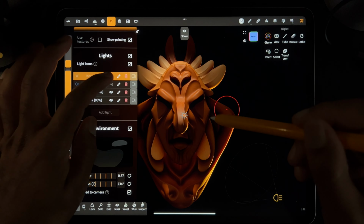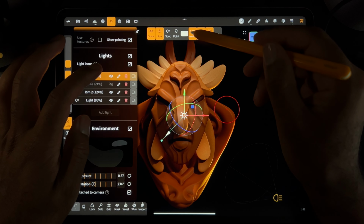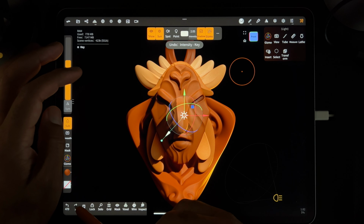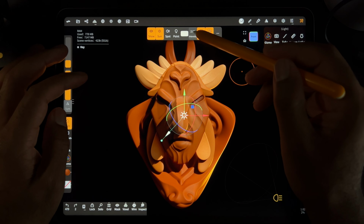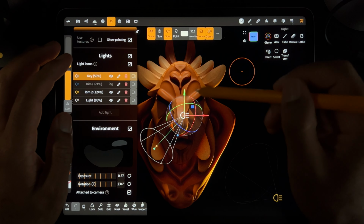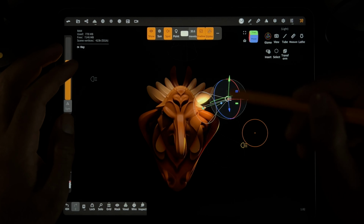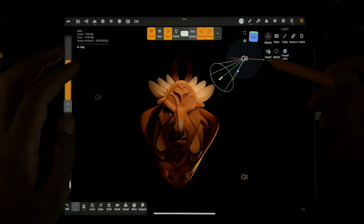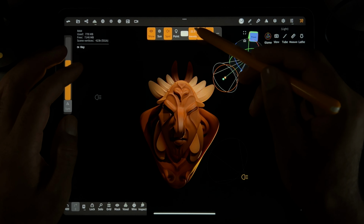The key, what if we turn the key down a little bit? I don't know. It's nice when it's nice and bright. But maybe it's a little too bright. You know what I think I need to do? I think I need to change it to a spotlight and maybe put it in front, like it's being shined down upon. Maybe that's the answer.